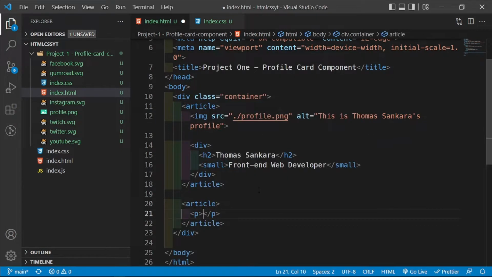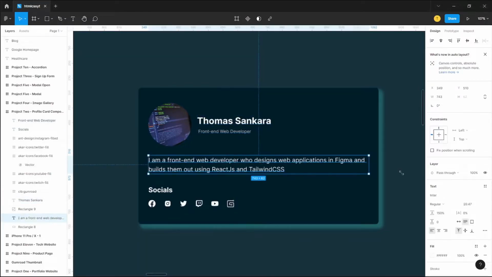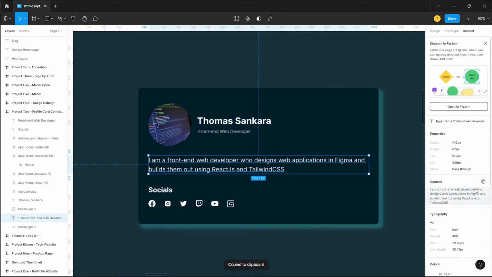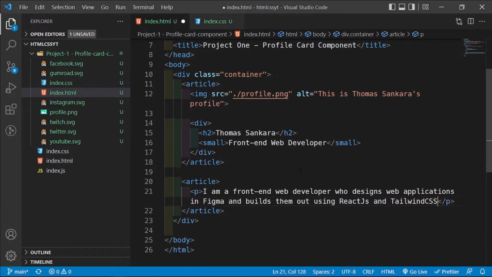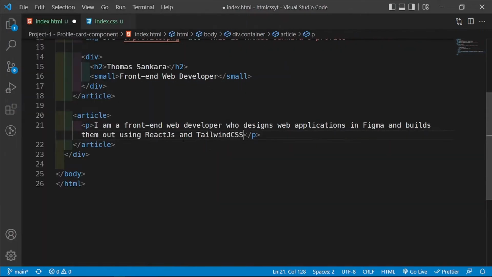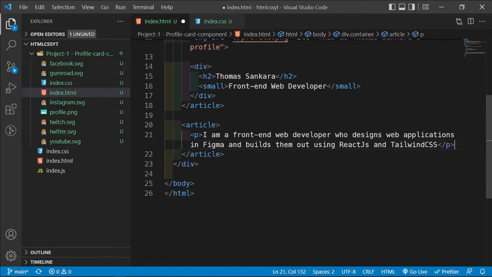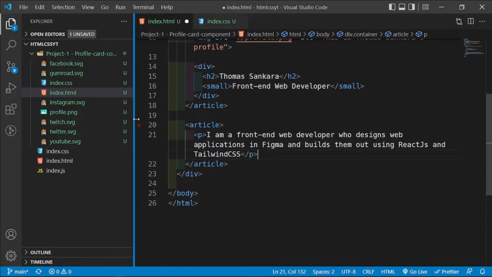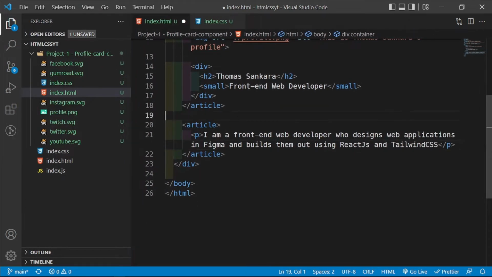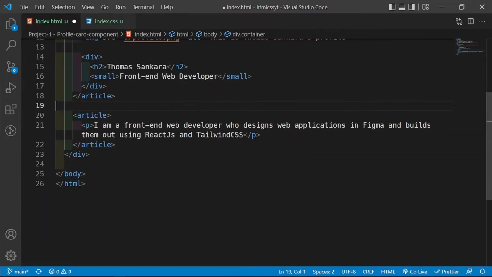And this is going to be a paragraph that says this. So I'm just going to copy this text here and paste it in, and you can pause the video, or you can add your own description. Okay, and remember, I'm toggling my sidebar using Control and B. I keep repeating some of these things just so that you can get the hang of how to use Visual Studio Code.